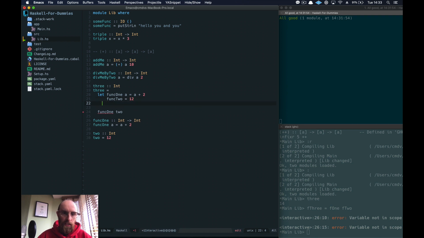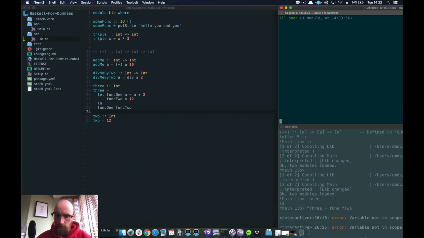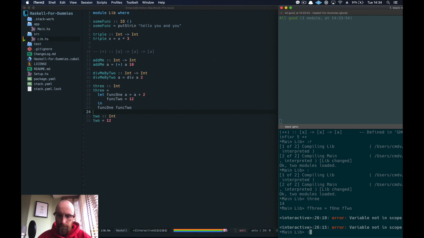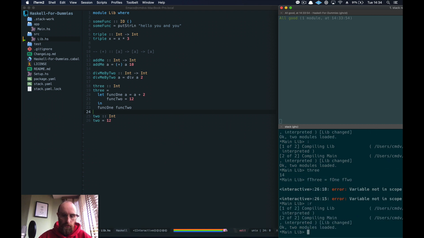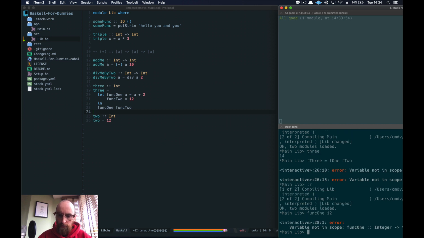And then you want to use the keyword in. What I'll do is delete that. So as you can see, we'll reload it, and let's try to use func1 12. It's not in scope.